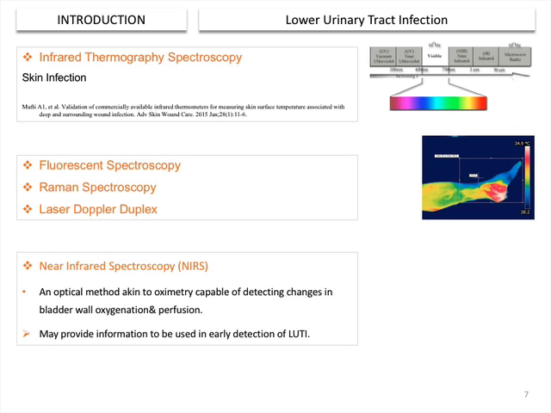The specification of near infrared light is that it has penetration into the tissue, unlike the infrared spectrum. So using near infrared, we can actually image tissue. We can go inside the tissue up to, by current technology, 2 centimeters easily, and get some information from the tissue function, especially tissue hemodynamics and oxygenation.